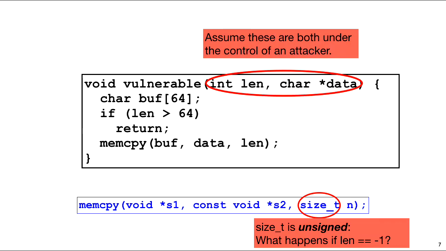What if length is 53? The length and the data don't have to correspond to each other. You're saying, what if the length and the data don't correspond to each other? Yeah, that could be another problem. For the purposes of this question, just imagine that they do somehow correspond to each other. But yeah, okay, for sure. If the attacker could choose len to be 63, but the data region actually only had 3 bytes allocated for it, then this would actually be reading past the end. So that would be a different kind of problem. You're right. It's just not the problem that I wanted to illustrate with this code snippet. But good. Yes, thank you. You're keeping me honest.